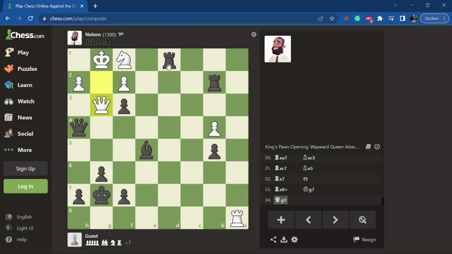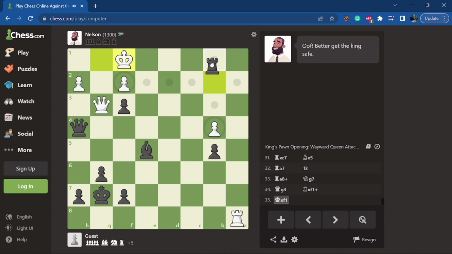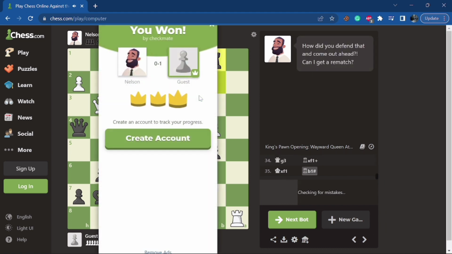Do we have a mate here? I think we have. Rook takes f1, king takes back with the forced move, and then rook to b1 is a mate. Yeah, that's a mate, because the king has now nowhere to escape. Yeah, I guess that works.